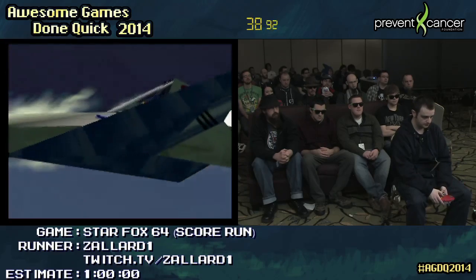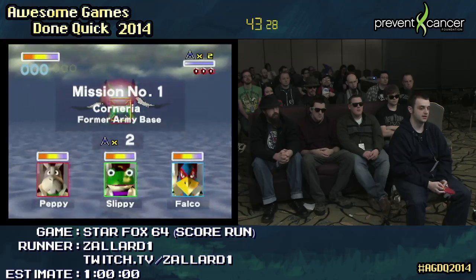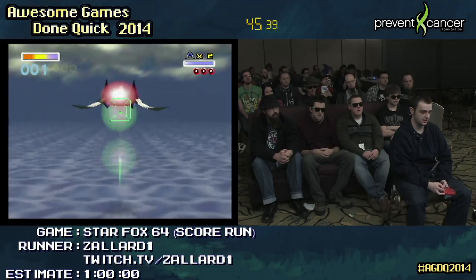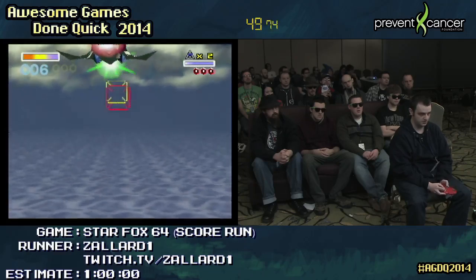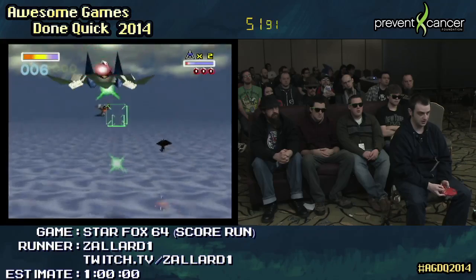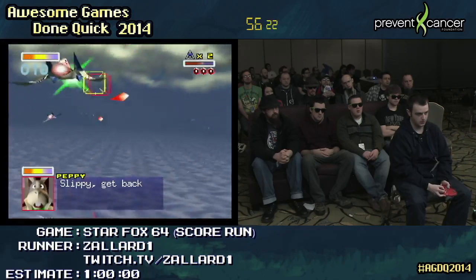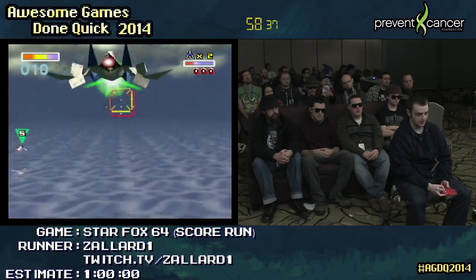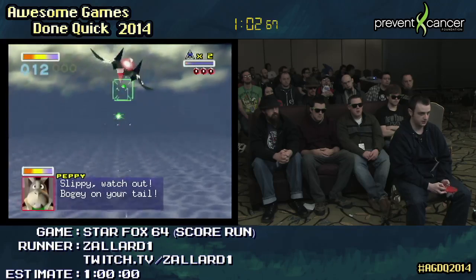So the way you want to go about this optimally is to intentionally miss with charge shots. And that's easier said than done. Right away, you might notice that my lock-ons are not locking on. The reason for that is I'm holding R and Z, and when you hold R and Z, the charge does not actually lock on to anything.